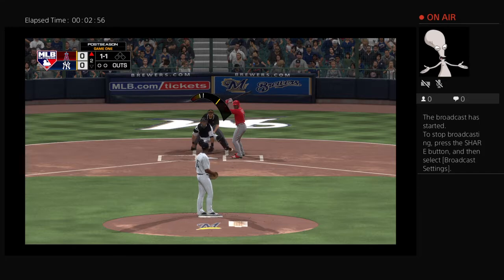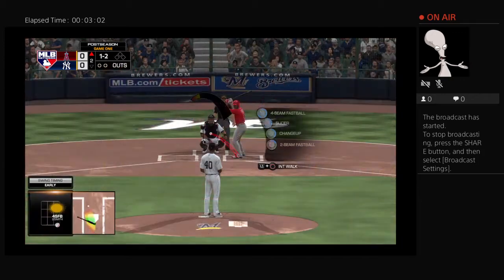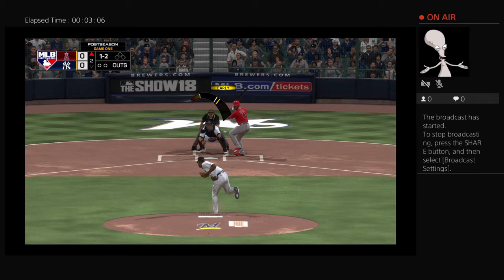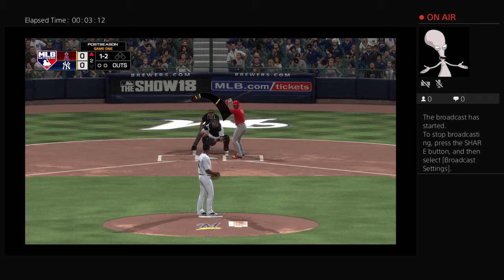Digging in now, Justin Upton. He'll get us started in the top of the second. Way in front of that fastball. You know, when you're facing a top-of-the-line pitcher like this, he's going to be down around the knees like that more often than not. The key is punishing whatever mistakes he makes, but so far he hasn't made many.